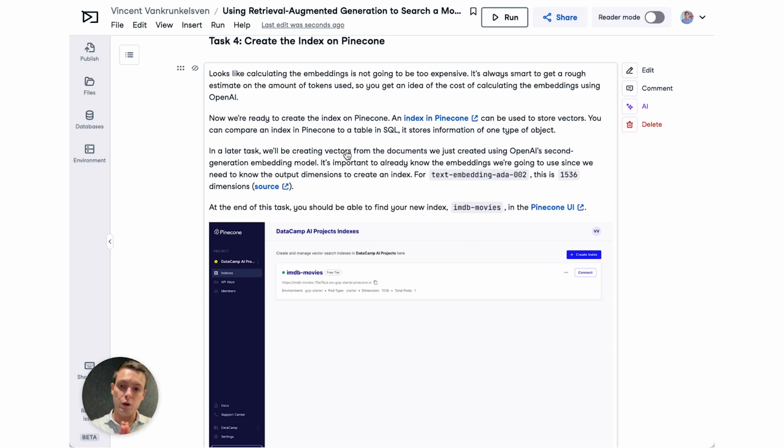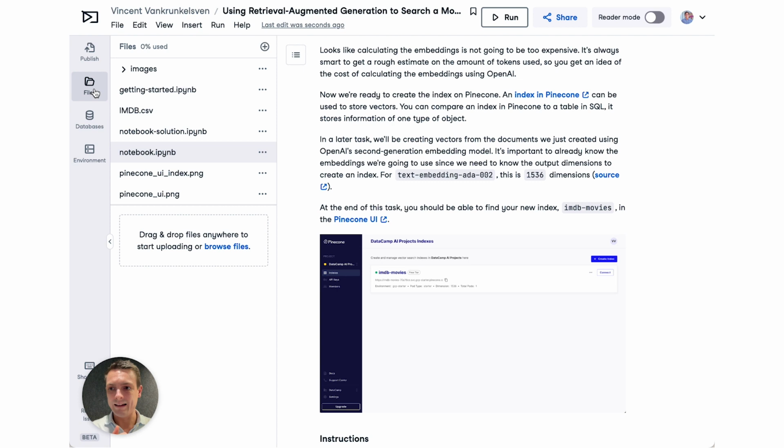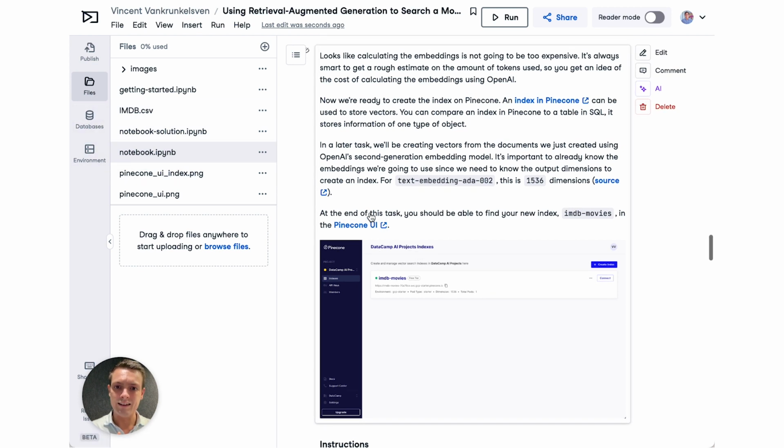So what do we need? At this point, I told you, you already went to the getting started notebook. So you have an account on Pinecone, and you have it set up so the environment variable, the API key, is set. Now we'll create an index. You can compare an index on Pinecone with, for example, a table in SQL.